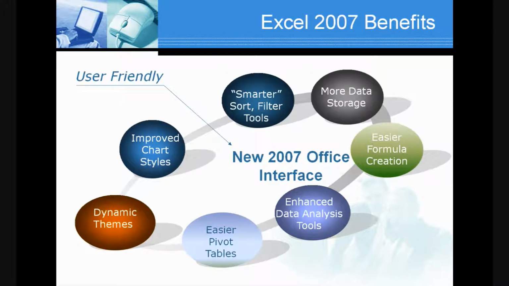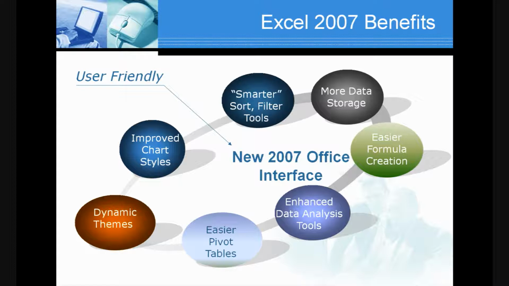Now, 2007, why did they do this to us? You might ask yourself. Well, some of the changes that they've made to 2007 are actually more user-friendly. The studies show it. People find it easier to find the tools that they need, not only to analyze, but again, to show off and find trends in their data. They have smarter tools. They have more interactivity in the sorting and filtering and some of the data tools we'll be talking about. There is more data storage.